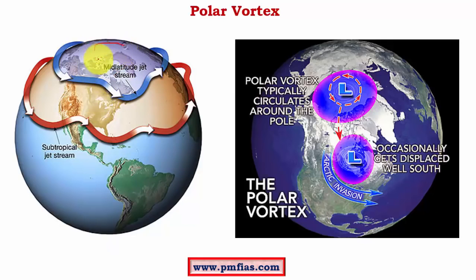So the polar vortex is held in place by the polar jet, and when this jet is very strong, the polar vortex stays in its place, whereas when this jet weakens, in such a case the jet would slip into the neighboring temperate regions and bring extreme cold conditions in the temperate regions.